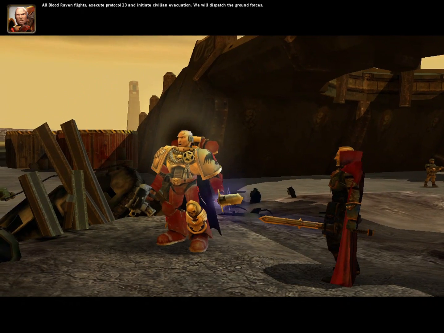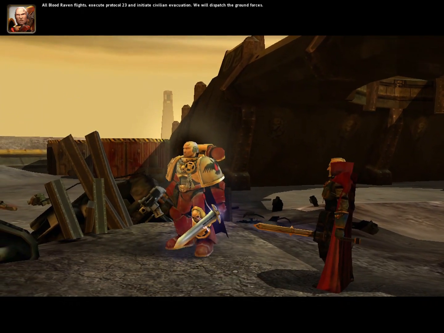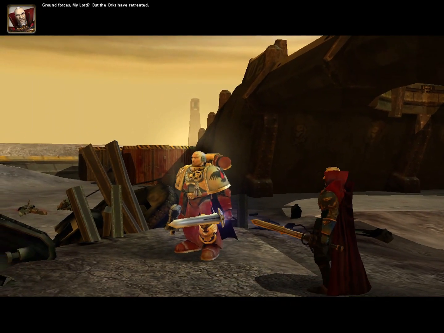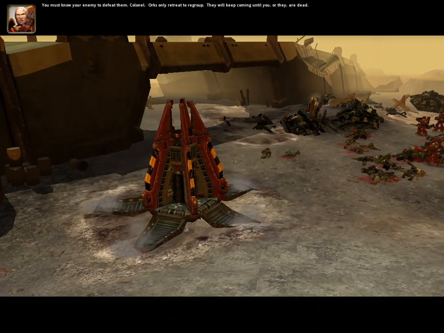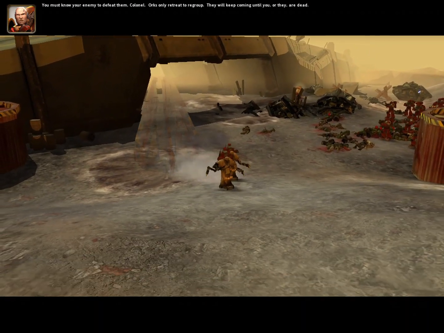All Blood Raven flights execute Protocol 23 and initiate civilian evacuation. Space Marines, dispatch ground forces. Yes, my lord. Ground forces, my lord. But the orcs have retreated. You must know your enemy. Know your enemy, my boy. Orcs only retreat to regroup.